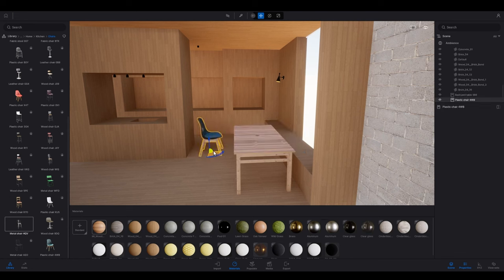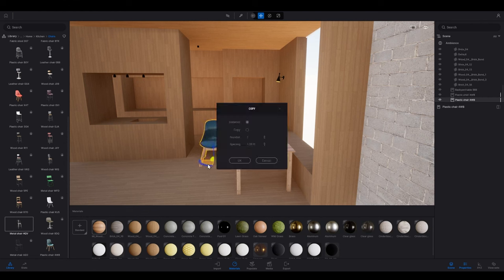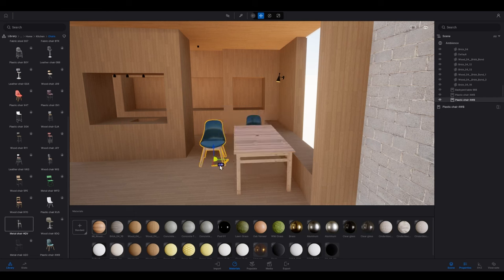bring it in. Okay, so if I grab on this side here, I can see that allows me to move it around. If I grab on this element here, I can rotate it, and I can also type in numbers as well on that one. So for example, if I want to rotate this by exactly 90 so that I can put that at the edge of the table there, I can do that. And then if I hold down shift, that will allow me to copy it. Click on copy, click OK. And then I'm going to rotate that back the other way. So negative 90, move that into the table.